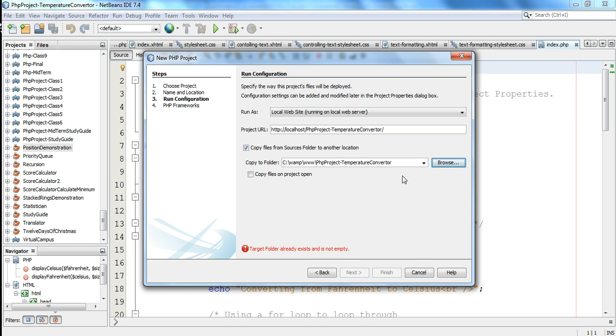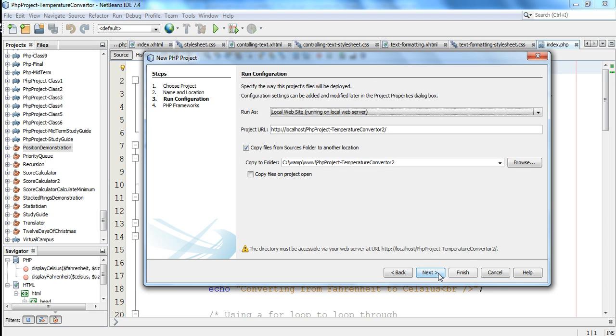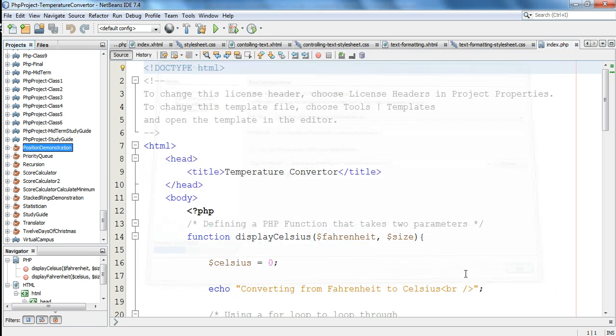The folder already exists for me, so I'm going to go back. You won't have to do this, I apologize. I'm going to name it temperature converter 2. Okay, and I'm going to make sure that I save it in my WAMP www directory, and I'm going to push finish.